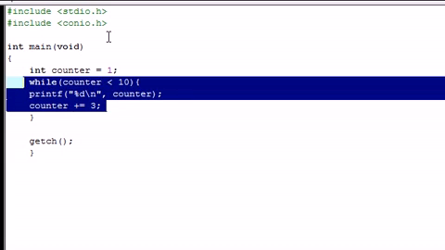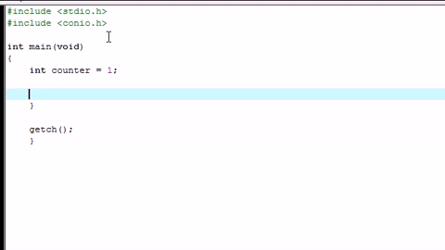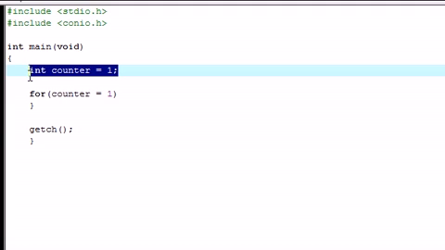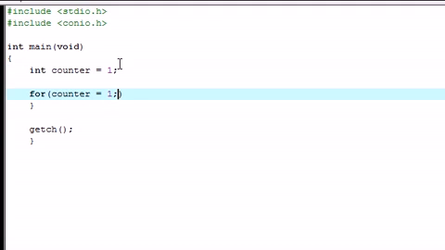Another thing I want to teach you while on the subject of loops and assignment operators is something called the for loop. If you know exactly how many times you're going to want to run your loop, you can use the for loop syntax. The first argument it takes is called the initialization. For this you need to set your counter equal to a number to start, just like we did up here. Make sure you have 3 arguments in here, and that you separate them with a semicolon and not a comma.